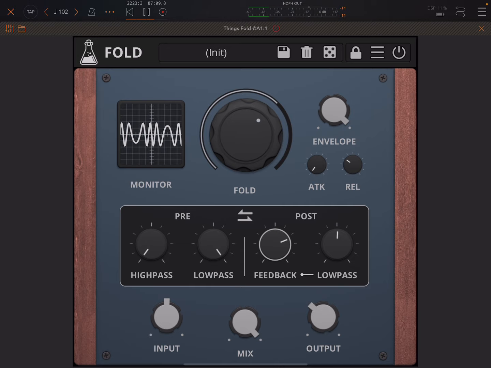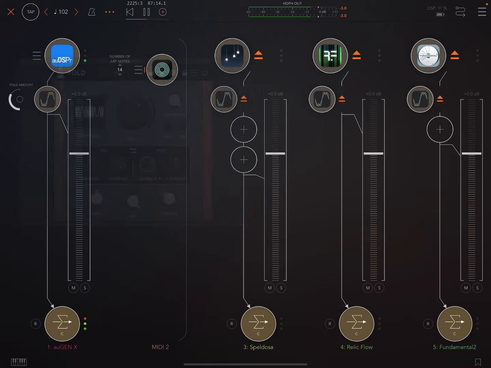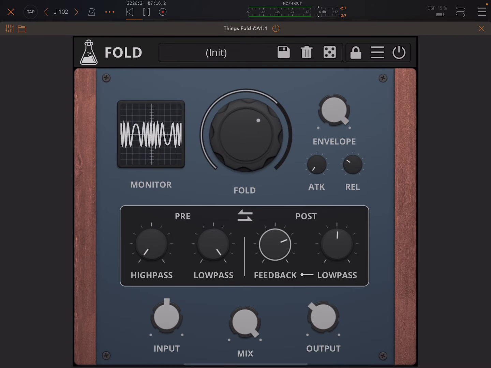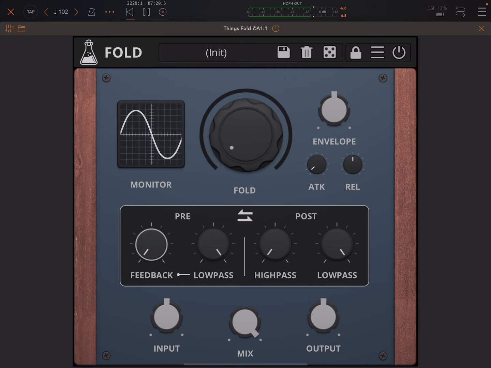So let's look at the parameters. I'm going to change this to init again. So yeah, here we can see our wavefolding.